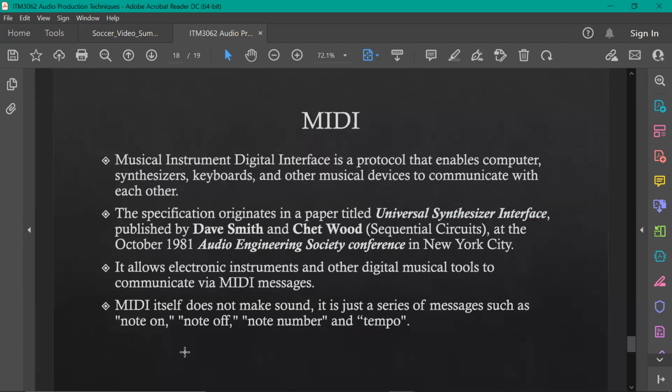From there, we are using MIDI technology in audio production, music production, and computer music.